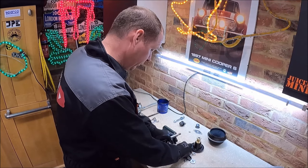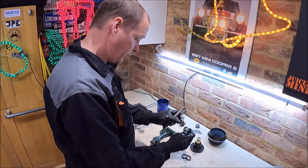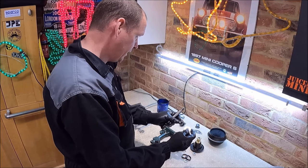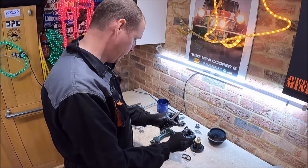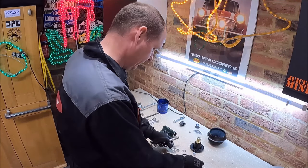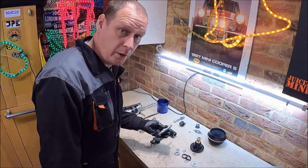You do have to be careful because these washers are sided, so the thicker washer, from memory, trying to think now, goes at the front, and the thinner washer at the back. Double check that. I can't remember. It's one of those things when you put it on the subframe, you will realise.